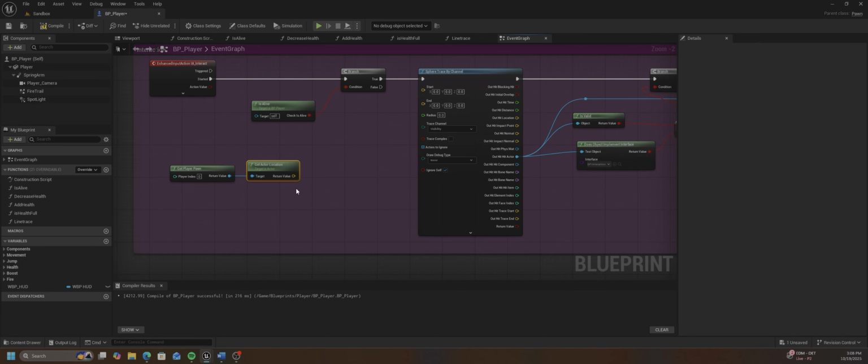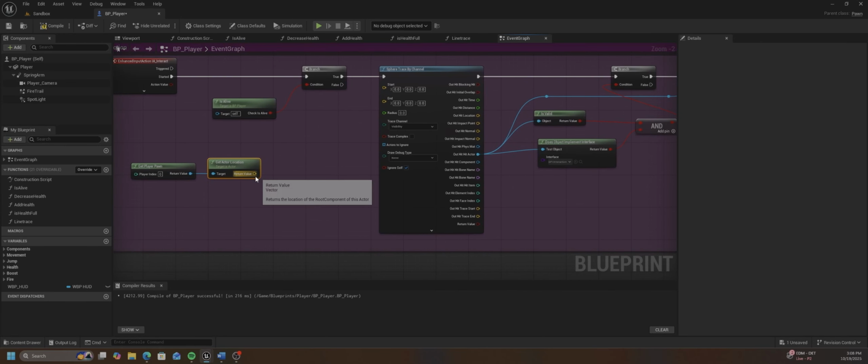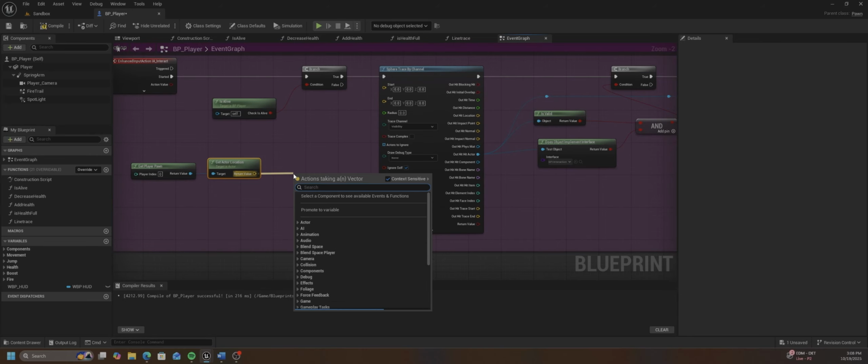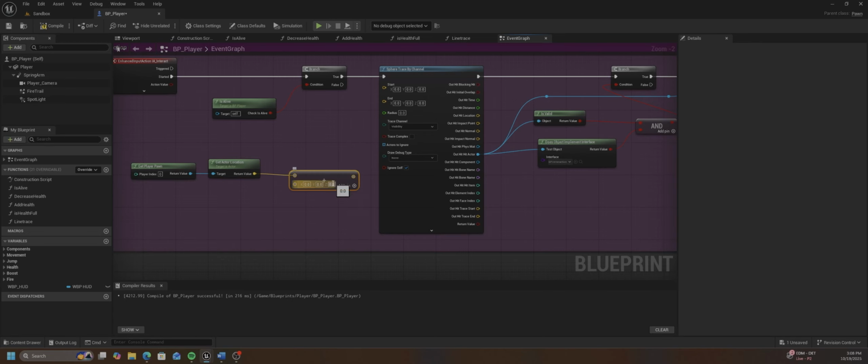We're going to split this. No, actually, we're not going to split this struct. We're going to leave it alone. Because all we're going to do is drag out from it, and hold the shift button and hit the plus key, or just type in add, and we're going to get the add button.